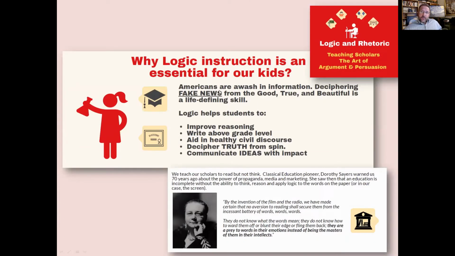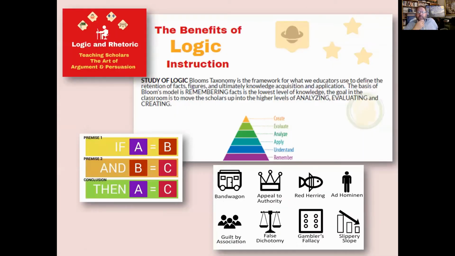In the 6th grade, 7th grade arena, we offer and open up the world of logic to your scholars. And logic is the step before rhetoric. So we're starting to teach the foundations of an argument: the red herring, the guilt by association, the slippery slope, the ad hominem arguments. And we're starting to show what those look like in action and start helping the scholar make those connections about when to use them, to load their tool belt up with tools for the art of argument.